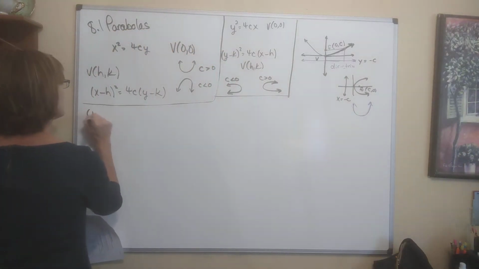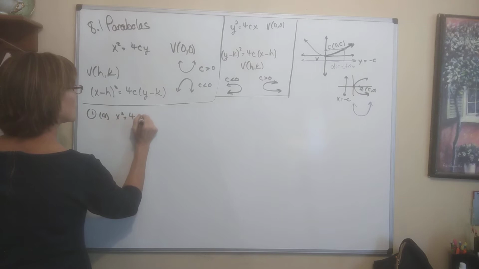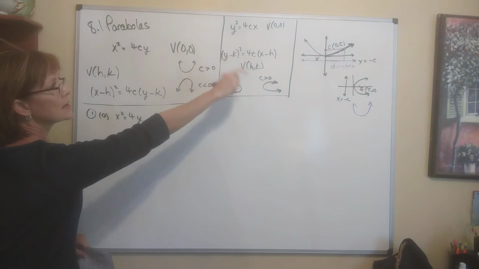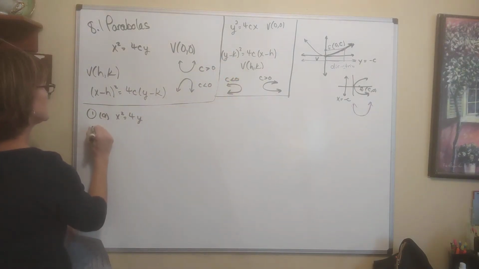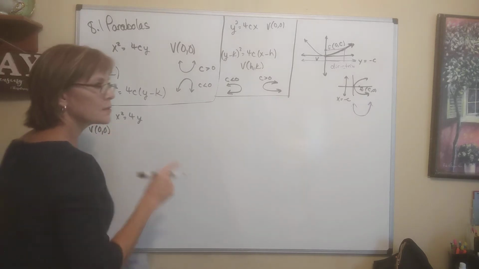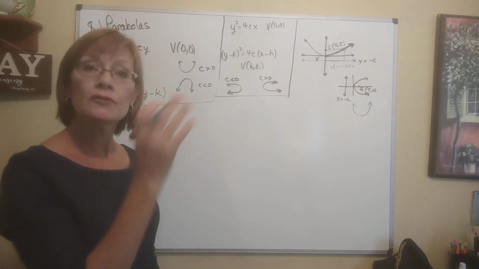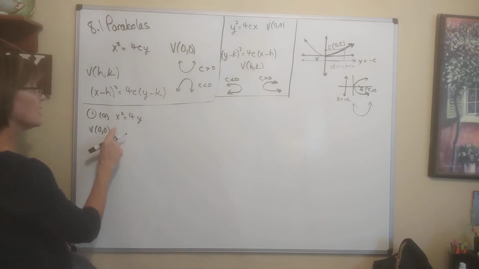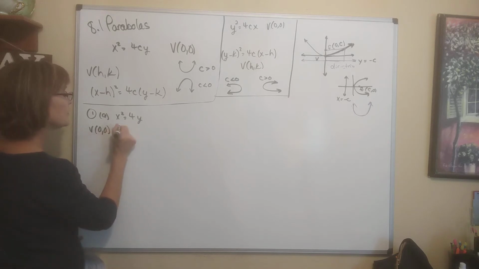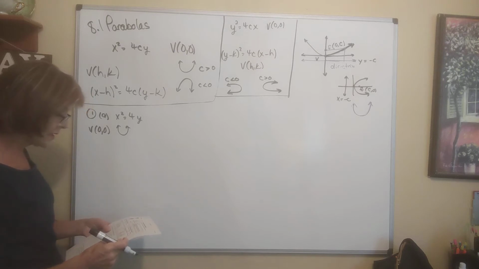Okay, so number 1, part A, is x squared is equal to 4y. The vertex is at 0, 0. I can see that right off the bat because I don't see any minus h or k going on. So this is the vertex, 0, 0. Now, x squared is the one that I've seen my whole life up until this point in my math life. So this is the function, so it faces up or down. It's going to face up because I don't see a negative here. That's what I know.